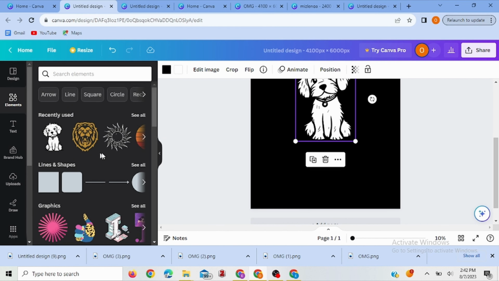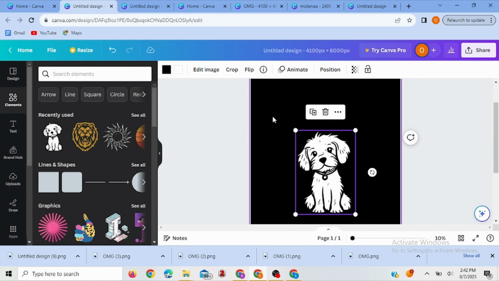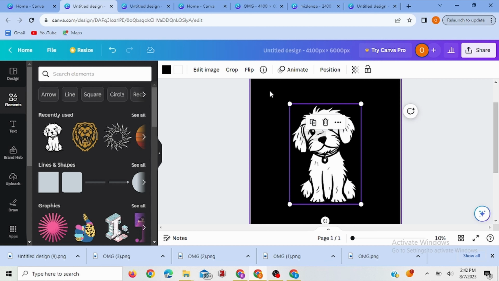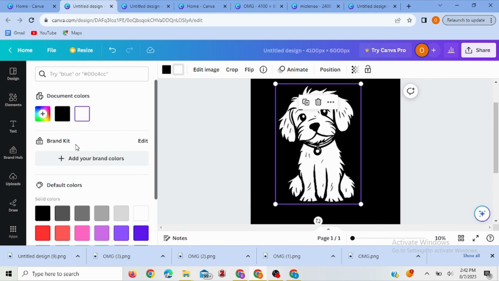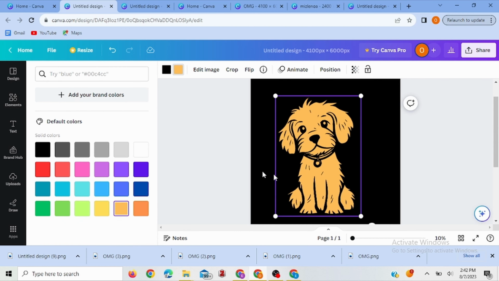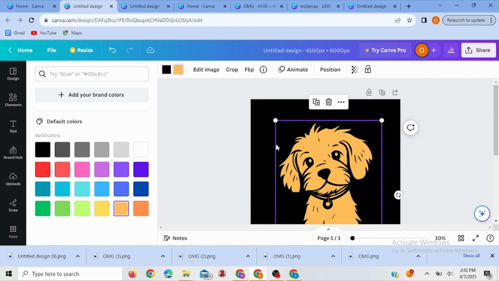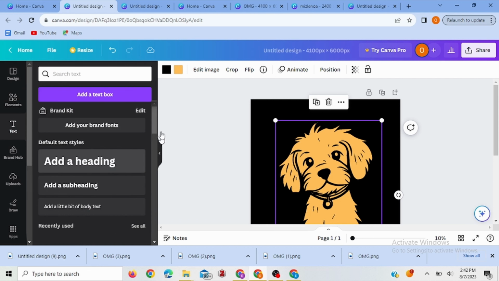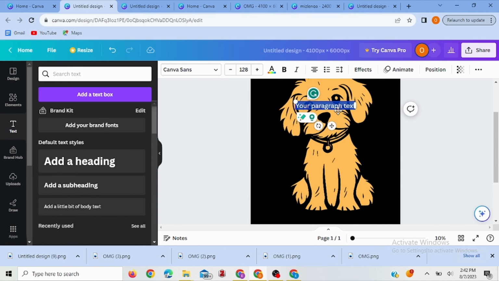So now we're going to add something to make it look different, like make it look original. So we're going to start by changing the color and adding a text to it. So now I'm going to change the color and I'm going to change this to this. Yeah, I think I like this. So we're going to write something because of what we're going to be using it for. So I'm going to go to text and get the text I'm going to write.